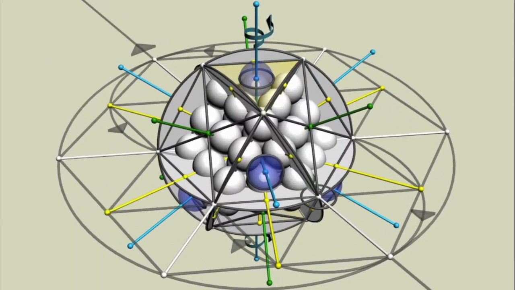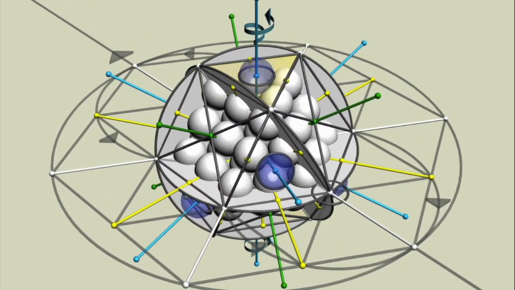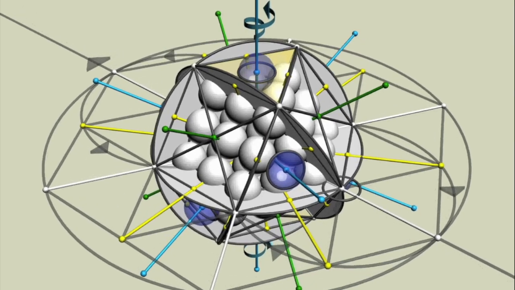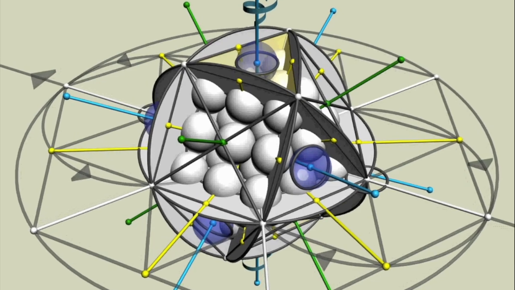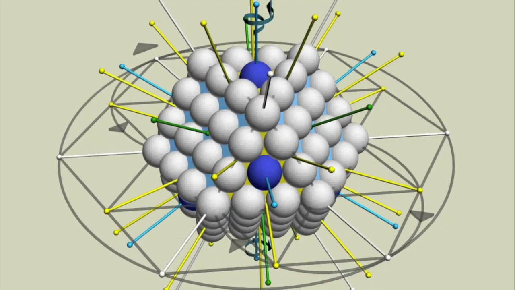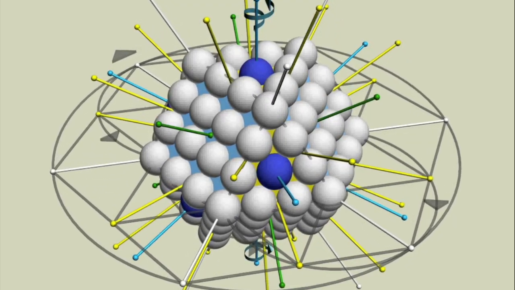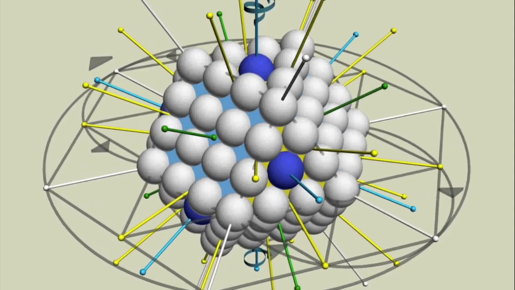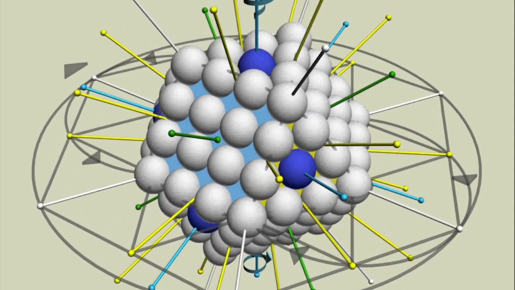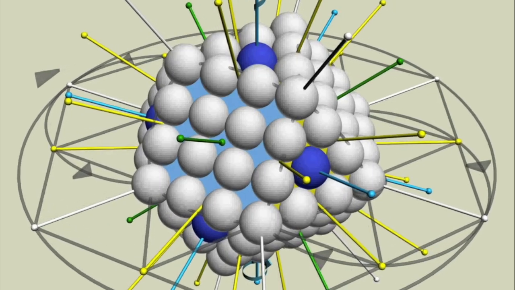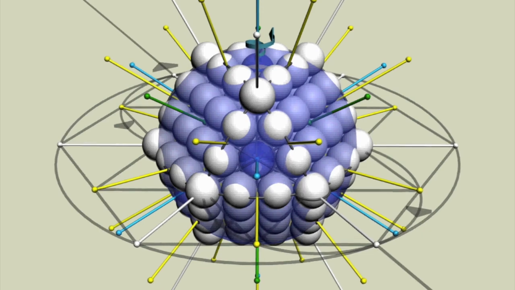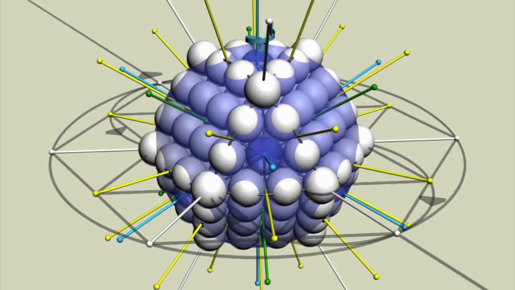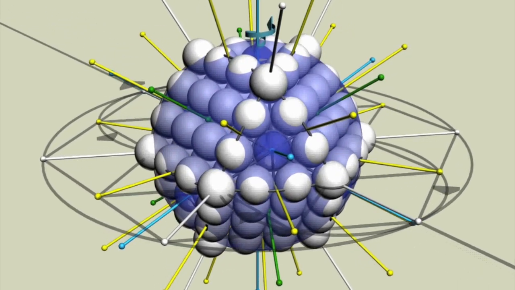The second layer of closest packed spheres needs 42 to surround the 12 around the 1. The 50 directions organize this layer. The third layer needs 92 spheres around the 42, around the 12, around the 1. This is the first cycle of growth: 146 spheres around our central sphere. So one sphere can hold all of this information embedded in its structure.